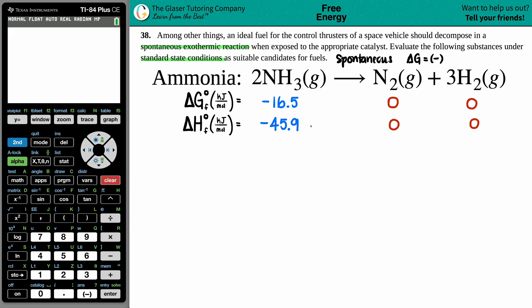It makes sense—if you're using this as a fuel, you don't want to add more energy to the system to get it to go. You want it to be spontaneous, to just go by itself. So we're looking for a delta G being a negative value. They said we're doing standard state conditions, which means you could go in the back of the textbook to see what those delta G values are.